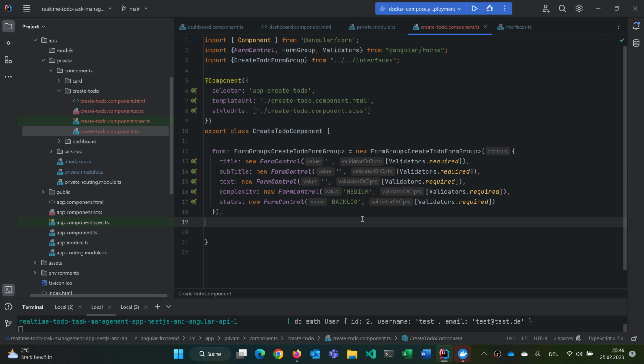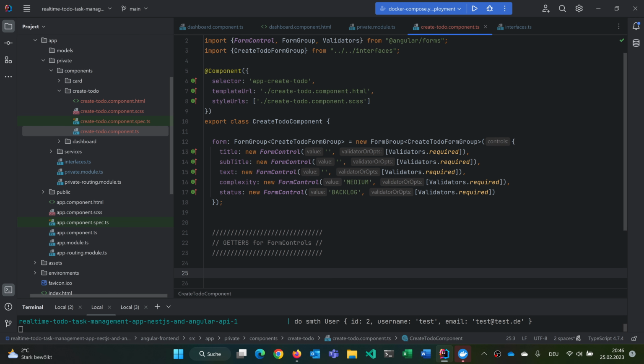So then we can make some getters for our form controls, just to make it a little bit easier to work with this stuff in our template, so in our HTML file. And here we can, for example, just say get title.